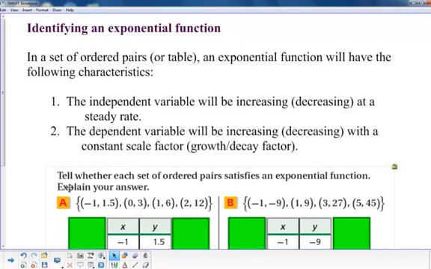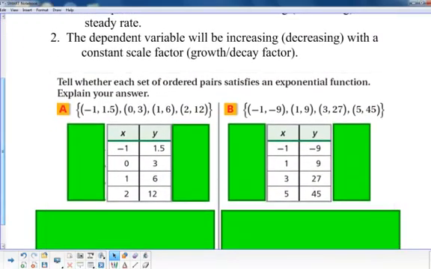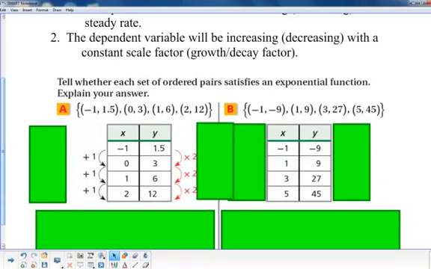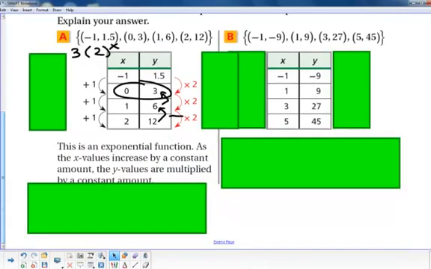All right, so exponents have a constant multiple. So if you see as we go up by 1, in this case, we're constantly multiplying by 2. And again, you can test that by doing 12 divided by 6, that gives you 2. 6 divided by 3, that gives you 2. So this is exponential. We could write our equation. It would be 3, because that's our starting amount, times 2 to the x. That's what this is right here.